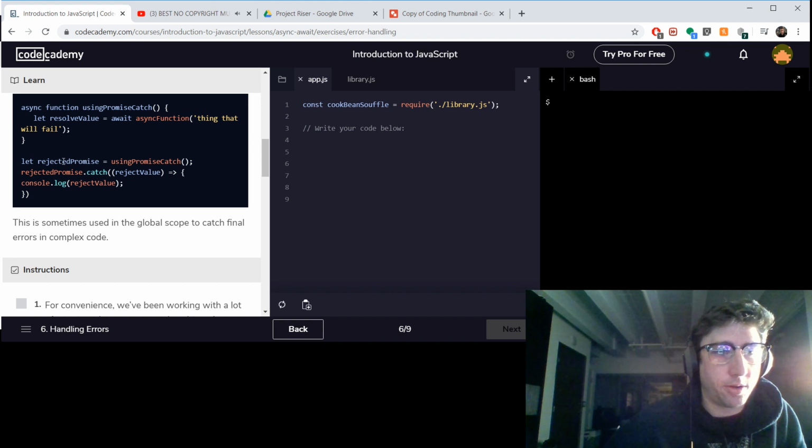So the non-pending value, the output value from the async function, which is a promise, is going to be assigned to rejected promise. So rejected promise dot catch.